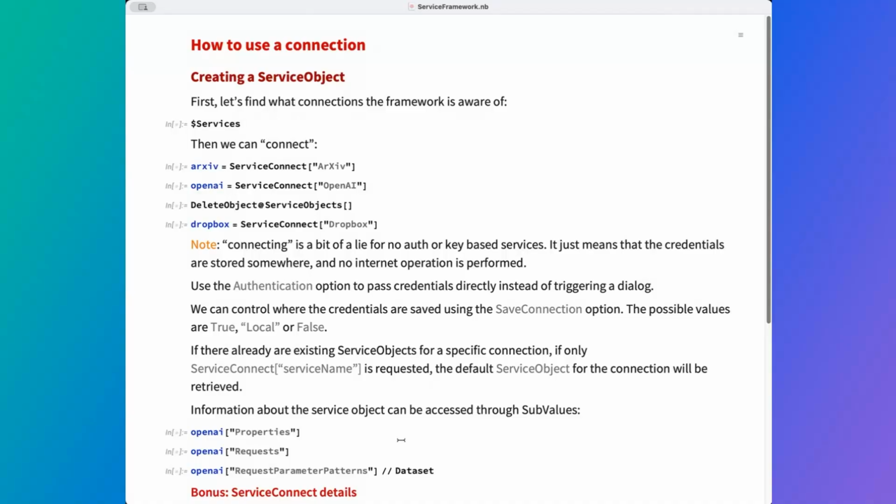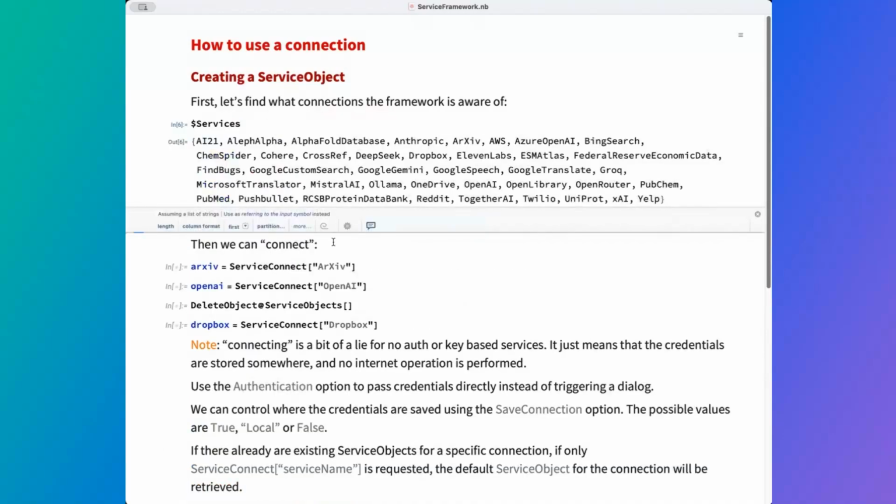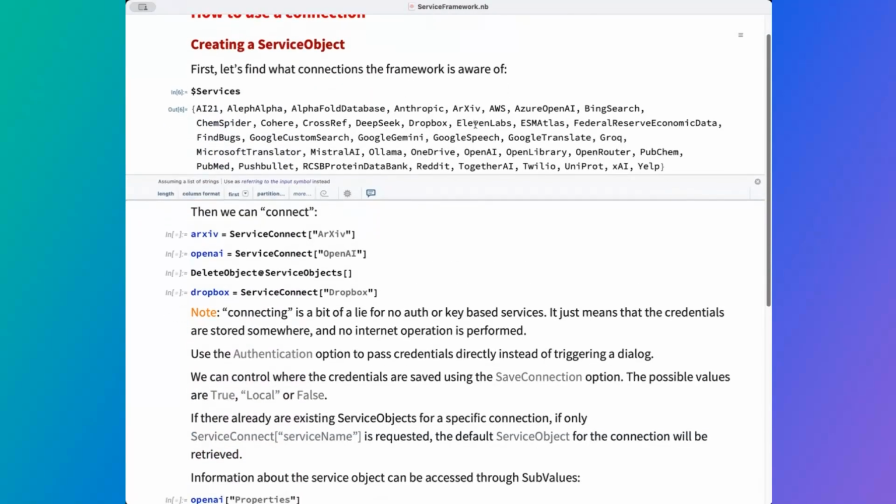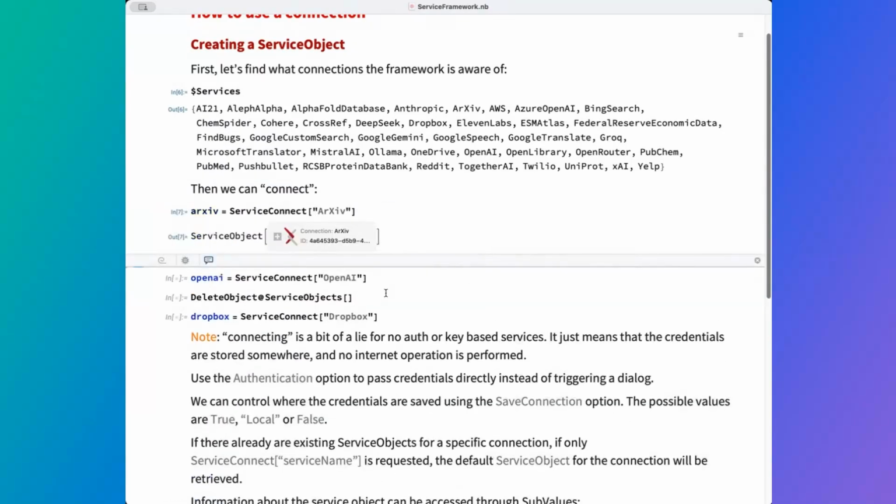I'll try to go through this reasonably quickly because this is functionality that has existed in the system for a while, and the changes that are user exposed are fairly minor. $services tells you everything that the service framework, well, almost everything the service framework is aware of. Then we can connect. In case of archive, there is no authentication required.